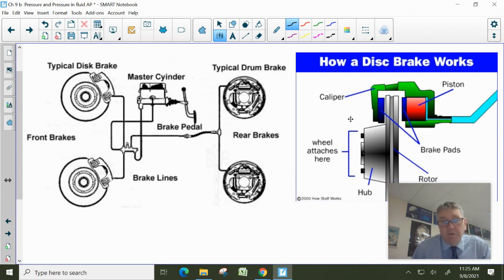So stopping your car is what we call power brakes. Your car has power brakes. You put in a tiny force. You don't have to stomp on the brake. You put a tiny force on the brake pedal, and it exerts a huge force on the disc. That's because they change the ratio of the area to the force. So they get a huge force out by making the area larger, and a tiny force in by making the area small.